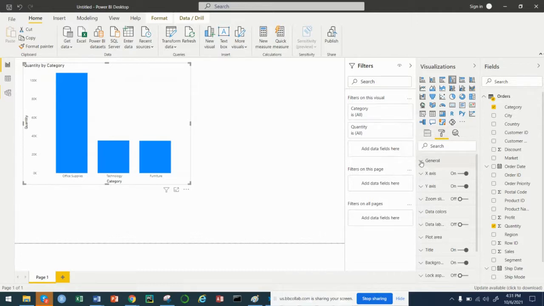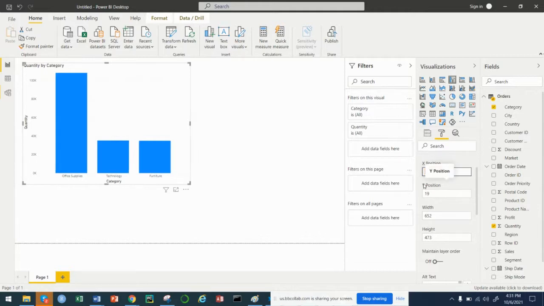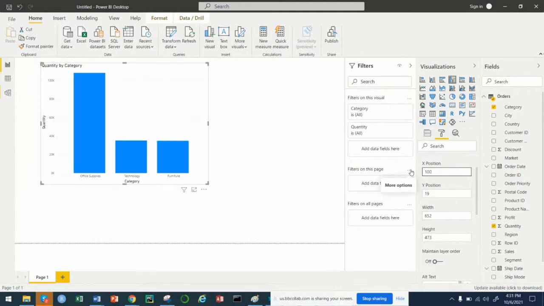Okay, so I'm gonna click on the caret general and expand it, so I can manipulate the specific dimensions of my chart, right? So X position, for example. Right now it says 32. Okay, I'm going to change it to 30. And I can see it moving a little bit, right? So let me change it to 100, for example. Then it will jump, right? So it will move horizontally.